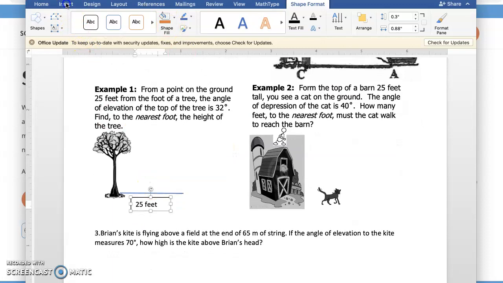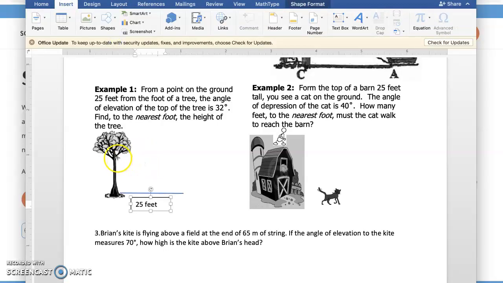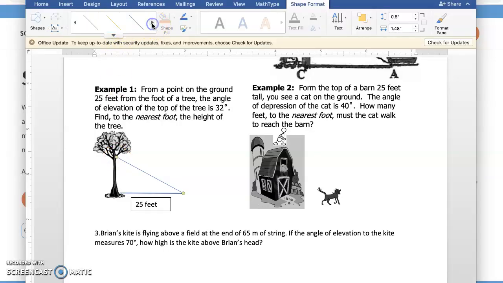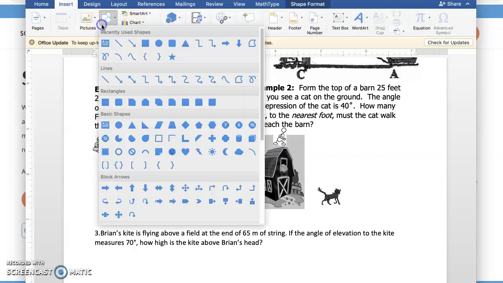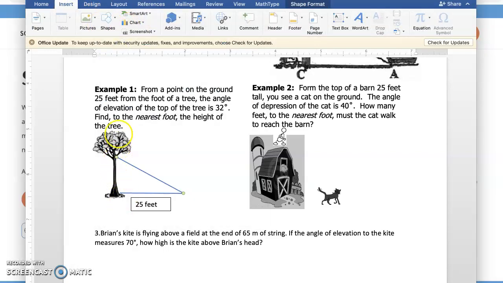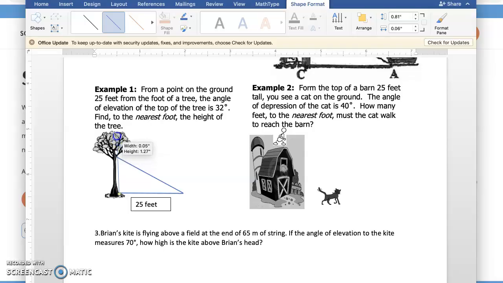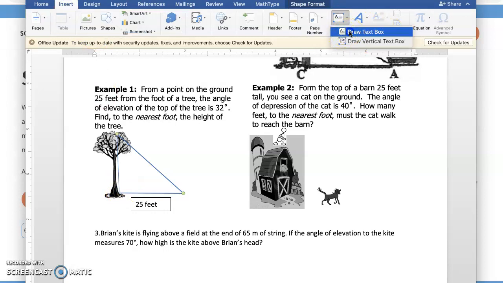So let me just grab another line and draw that. I'm using the tree as this side length here, but if you would rather just draw the triangle fully together, then you can just draw another line in. Now, I did not draw it specifically to the height of the tree, which is fine. I'll show you what that would look like. Let's extend this line, so the whole height of the tree, and let me fix my angle of elevation line here. So now we see this entire triangle, and it's always going to be a right triangle, because right here at the base of your drawing, that is a right angle, and you can assume that every time.